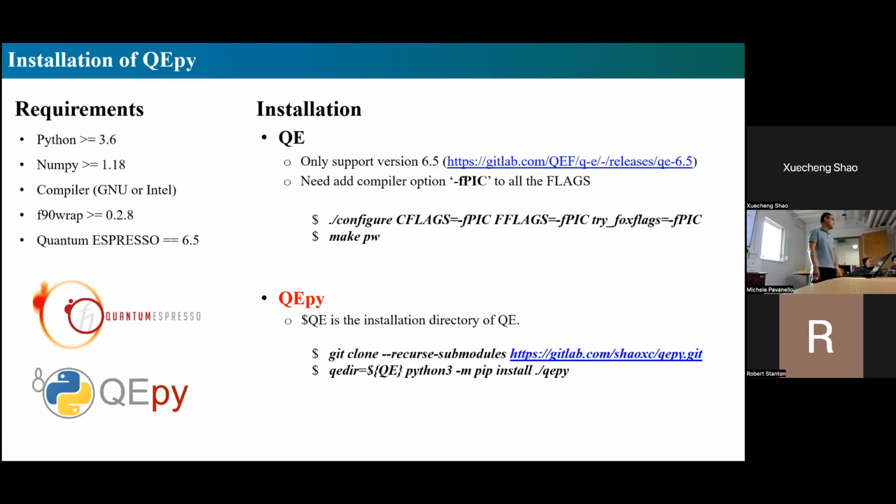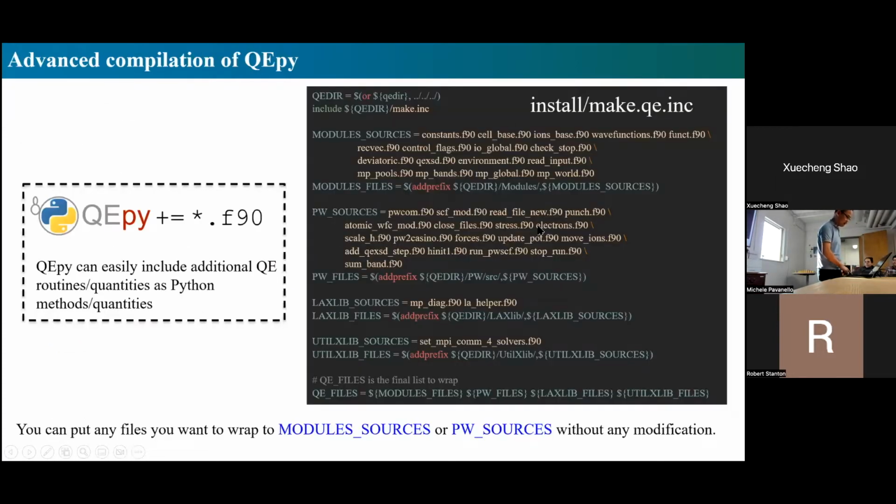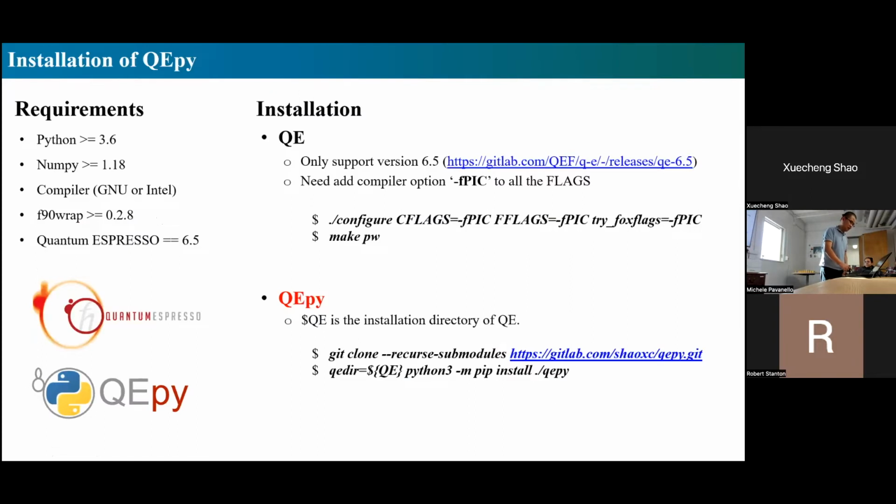But is QEpy a pip-installable package like f90wrap? Yes. But there is no pip install for QEpy, not yet. Why? Because we base it on QE, and before we looked at this makefile, right? We said that we need to put the file names here, but we didn't save the files. So where are the files? We have to download QE and install it. But the installation is a little different because we want to use Python to call it, so you have to make the code position independent. That's why I have to give this -fPIC flag to all the flags.